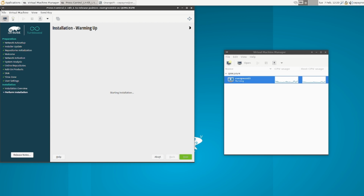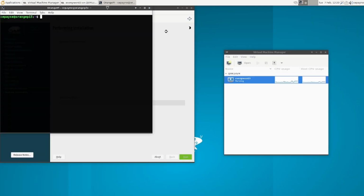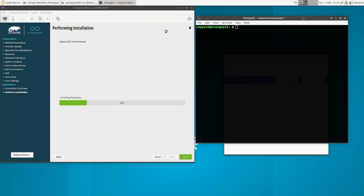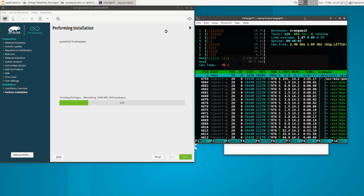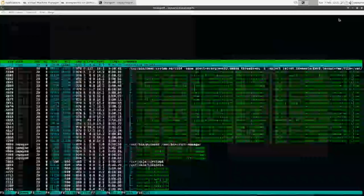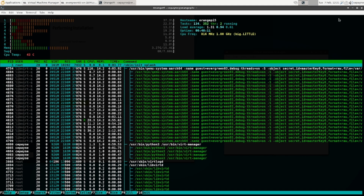Okay, over here I just want to go back to our console, and just to show you how much I'm using on this system, we'll run htop. As you can see, the CPUs are being hit, and that's because of the virtualization. Let's press F5 to get our parent and our children. So there's the evergreen, and we told it to use 2 gigs, but the overall system is using 4. That's not really hurting us.